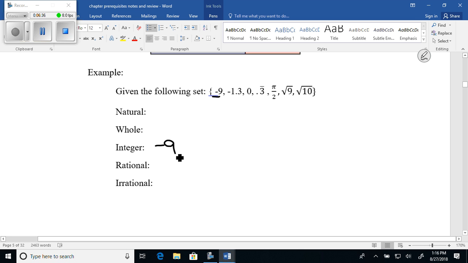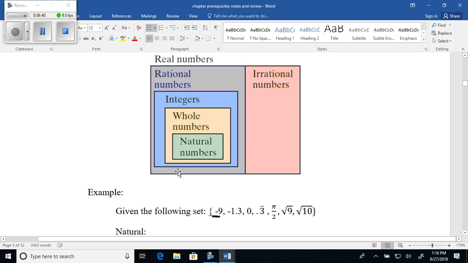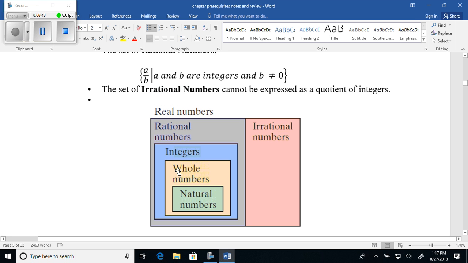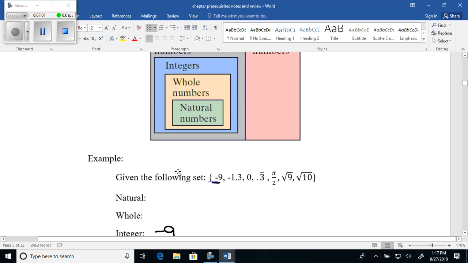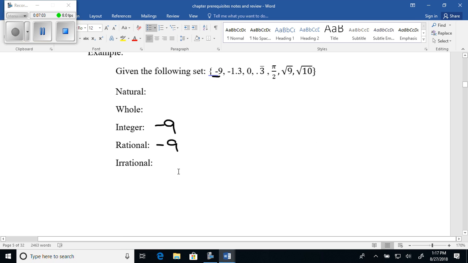Yes. So if it's one thing and then it's the rest of the thing. Because look here, see how the integers are inside the rationals? So all of these are rational numbers. The naturals are rational, the whole numbers are rational, integers are rational. So rationals are everything but irrational and imaginary. Okay, try -1.3.